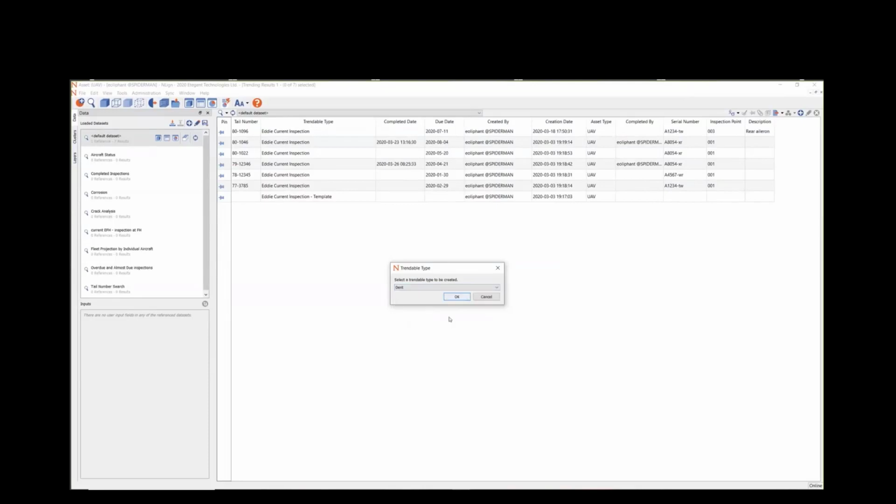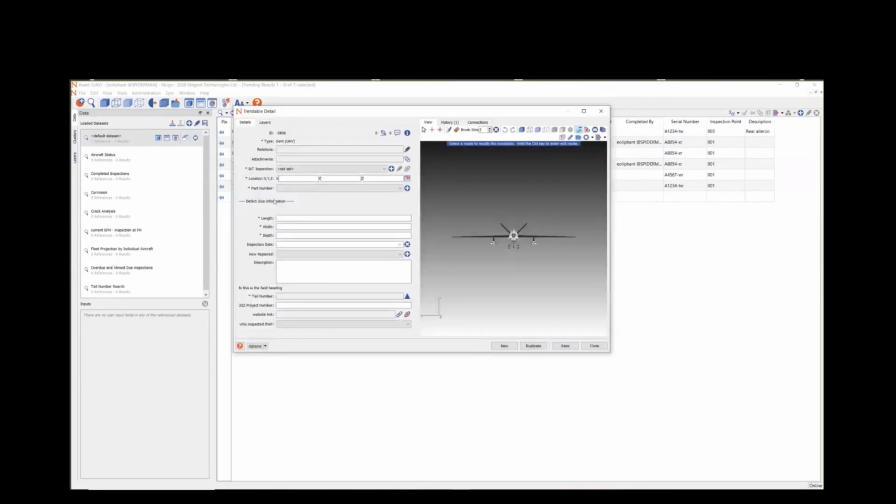And then if I try to save it without one of the required fields, it gives me an error. It says, hey, we're missing a value for this IAT inspection. Now it's saying, hey, you need a location for this. I've got a part number as well. So now it should allow me to save. So I highly recommend thinking strategically about which fields you should require your users to enter, how you should break up and order the fields in your Trendable types, and what type of formatting rules you should add to your lists.